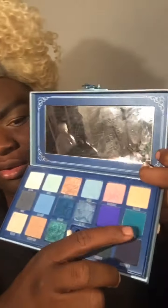Then I'm gonna start bringing it upwards like that. It's about to touch the brow, then go over. You see, I'm not gonna go all the way over because the next palette is the Blue Blood palette. So in the Blue Blood palette, it's that darker blue right there. It's a little bit darker than the Juvia's Place shadow.